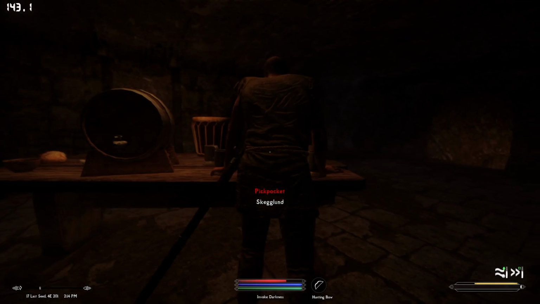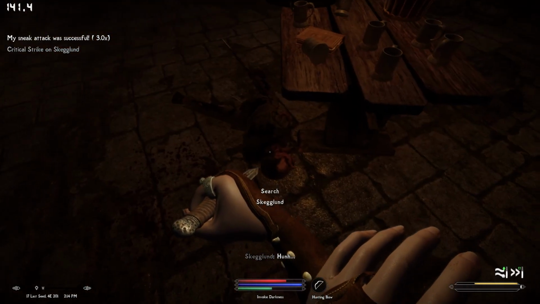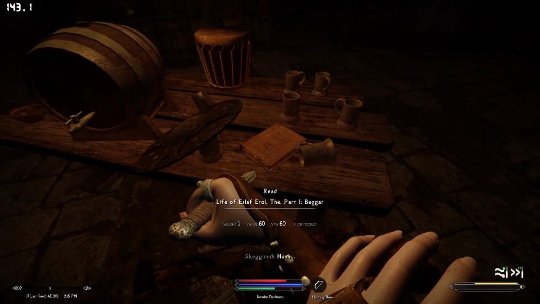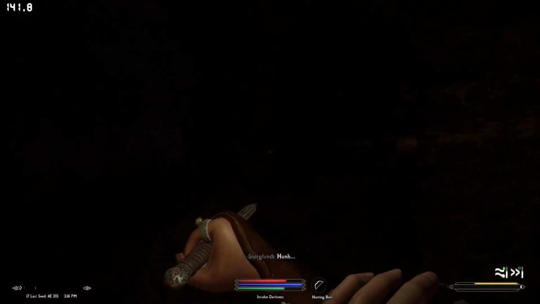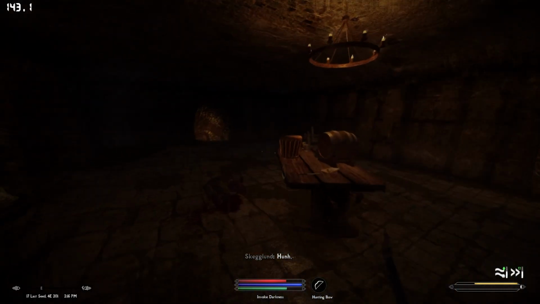No money. Ooh, 3 times damage. One shot. Very good. This person has no armor on, though, so it's not exactly hard. And that's the route ways. Easy peasy. Very, very, very easy with Stealth Archer.